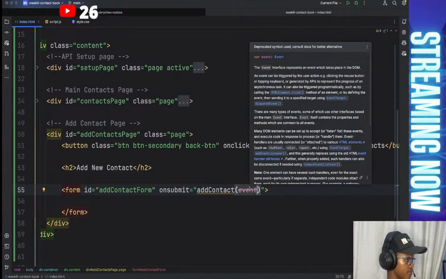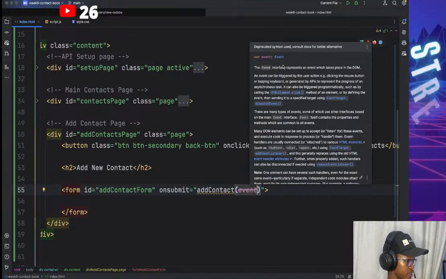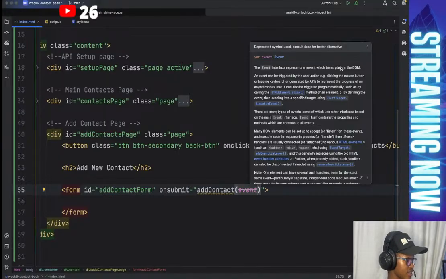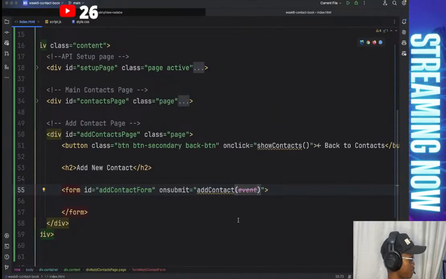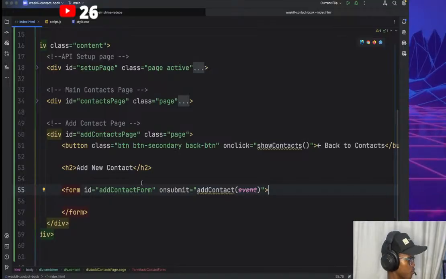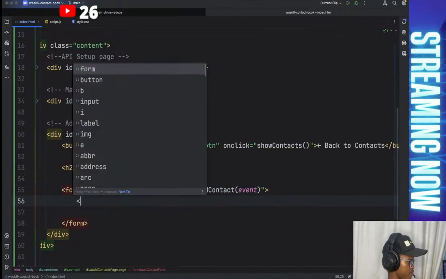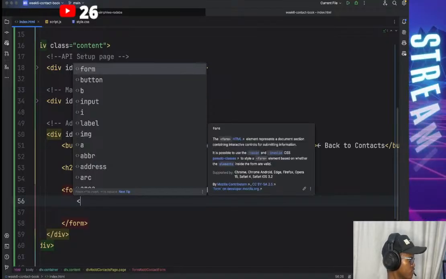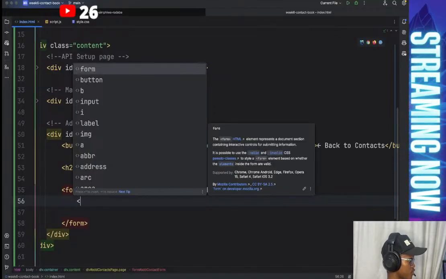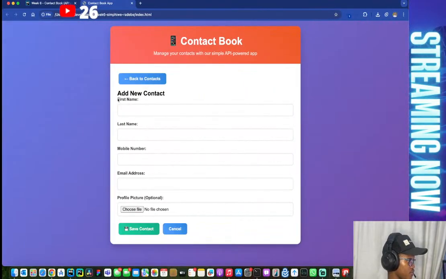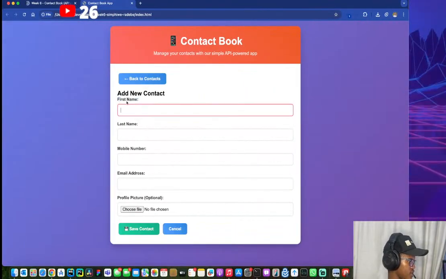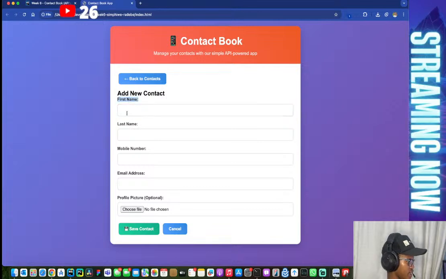The event represents an event which takes place in the DOM. So that being the submission of the form itself, we're passing that information into the function. Then we'll be doing more with that in the function itself, but we'll get to that. So we're just doing the base HTML at the moment. So now we'll group these in divs. Each div will have a label and an input type, right?